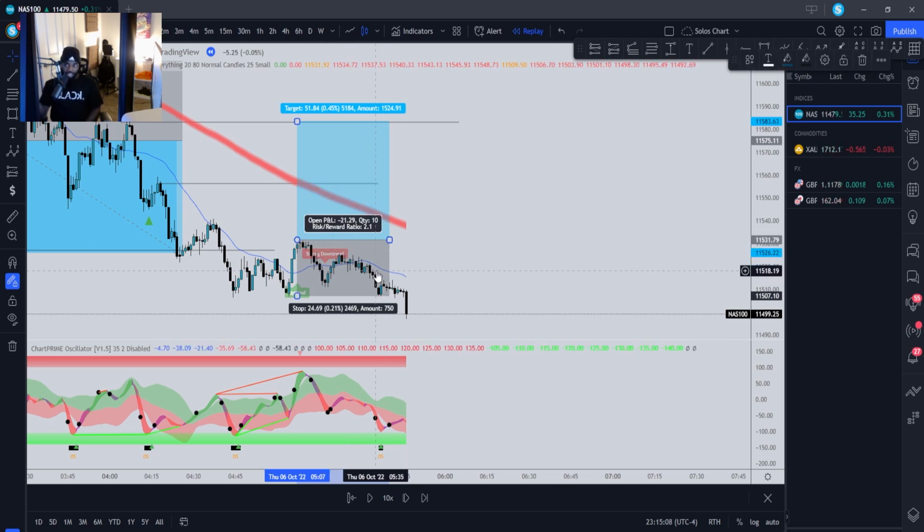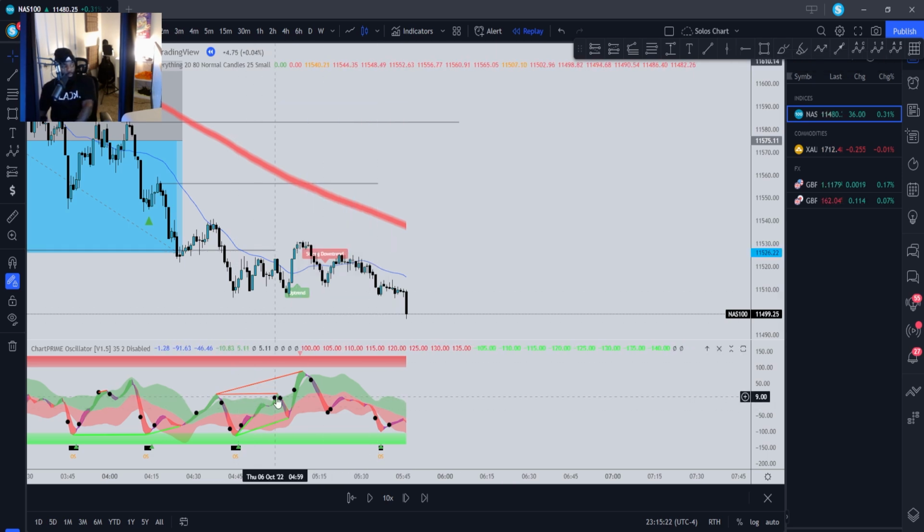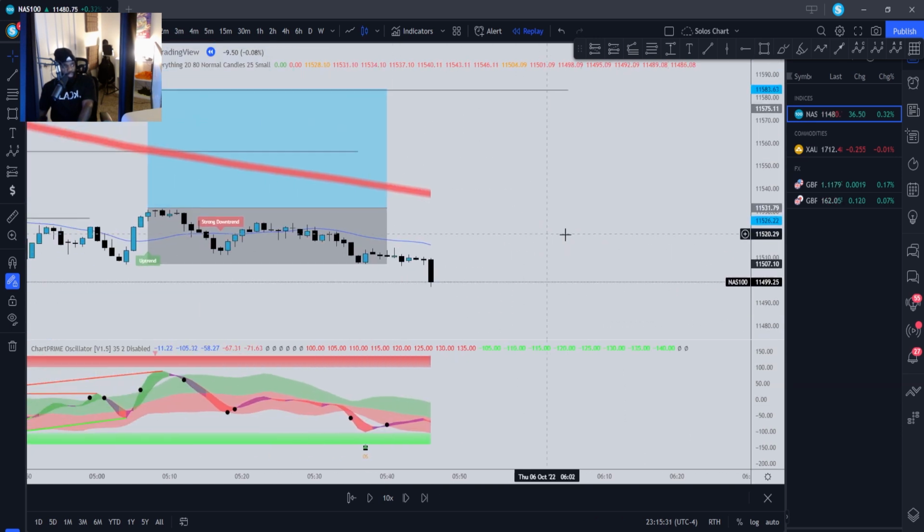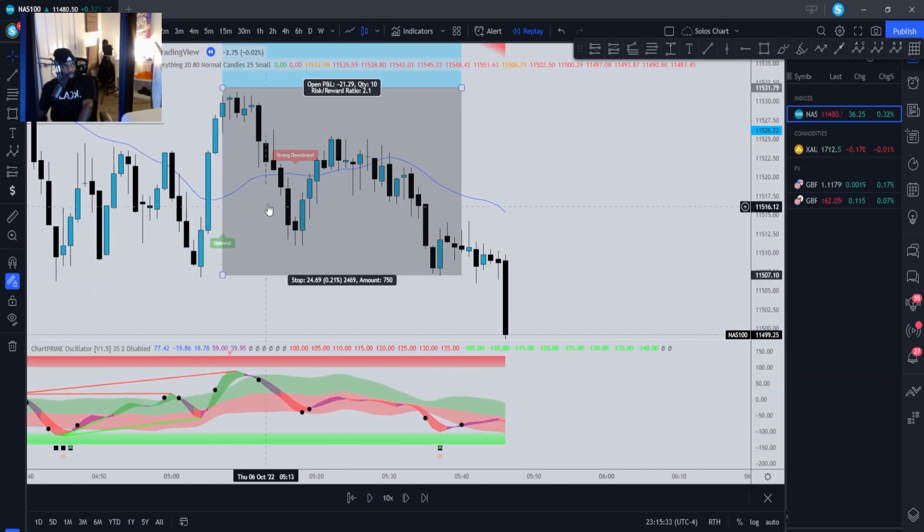The main thing you guys want to focus on is following the overall trend, because the overall trend is definitely going to give you the true direction. Knowing that you have this red line here is going to help tell you that we should only be focusing on sells. Let's go ahead and put this back here because we got to keep it real. We see right here we got a strong selling market.